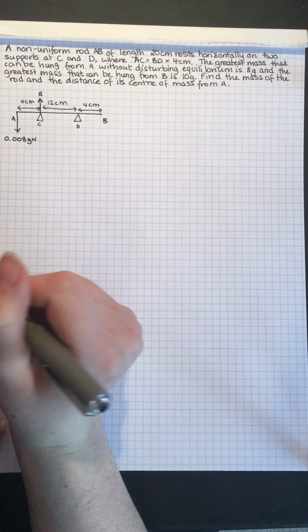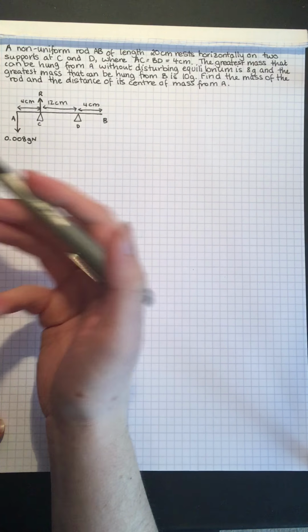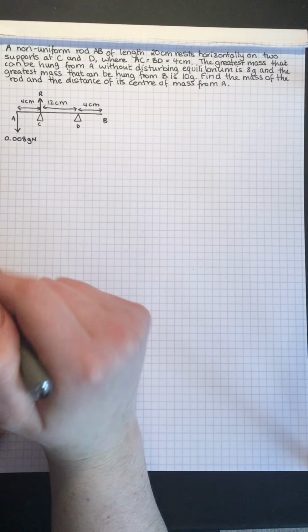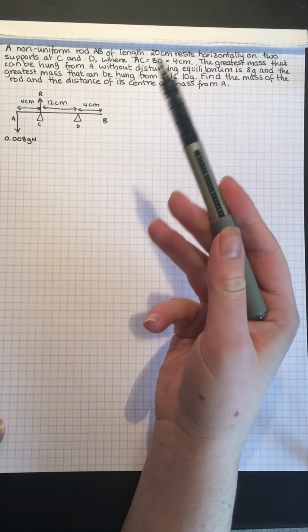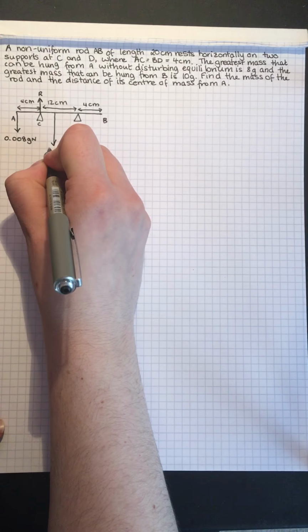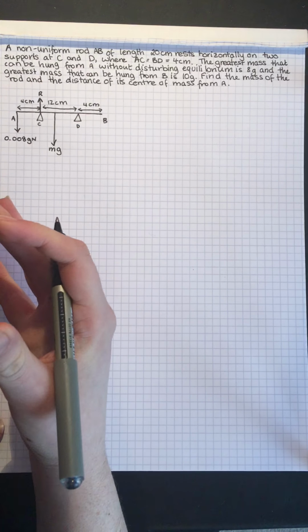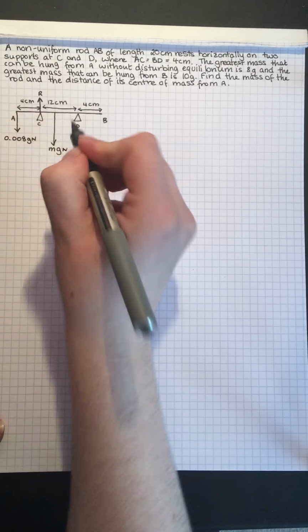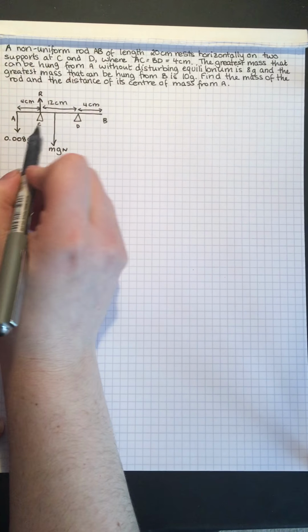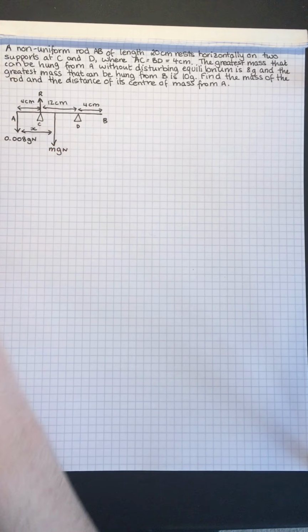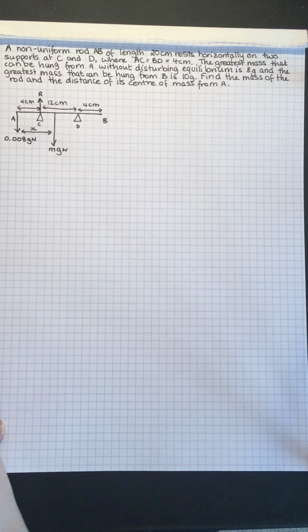But we do still have the weight of the rod itself, but we don't know what that is. That's what we're trying to find out, the mass of the rod and the distance of its centre of mass. So it's non-uniform, so we can't assume, as we often do, that the mass acts at the centre. So let's just put it here. It's probably somewhere between C and D. That would make sense. Let's call that mg, because it's the weight. We're looking for the mass, which will be m, but here we're marking on the weight, so it's going to be mg newtons. And we look for the distance from A, so let's label that on our diagram as x, and we're looking for m and we're looking for x.